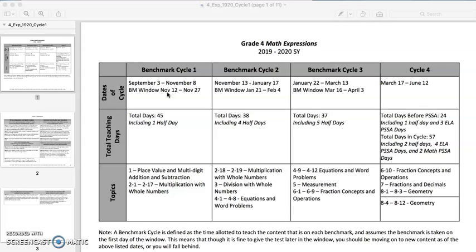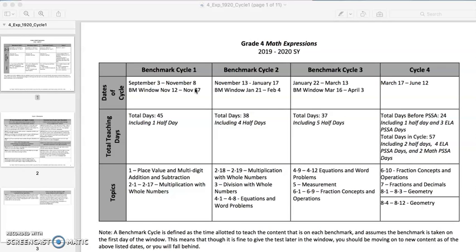We don't want kids to have questions on their benchmark that you didn't get to. Because you might give your benchmark on that Monday, you have time to teach all of this content that could be tested by Friday, November 8th. Where this becomes tricky is that not everybody gives their benchmark on the 12th. You might not give it till the 19th, 20th, 27th, and you might be tempted to keep practicing, keep reteaching, keep reviewing until you give it. But if you do that, you're going to fall behind.